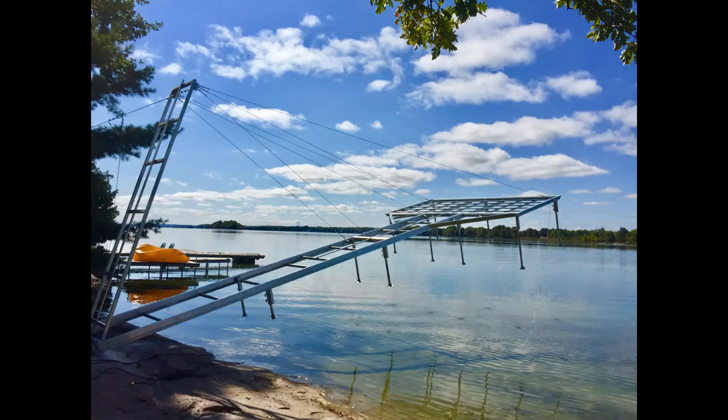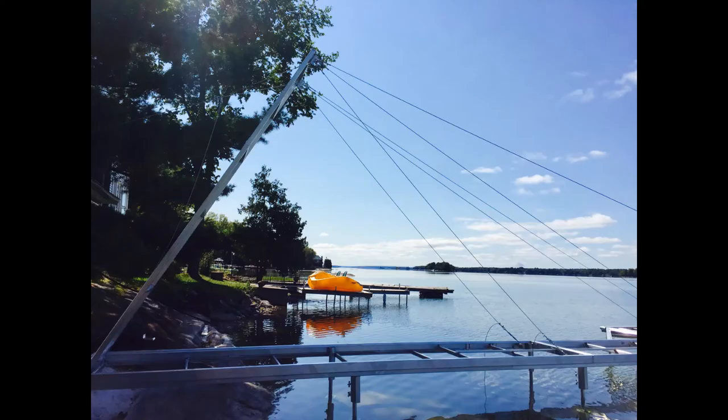Today, I would like to take a few minutes to chat with you about our tower docks. Tower docks are the ultimate in pole dock designs. Suitable for many of the same conditions as a pole dock, a tower dock has the added benefit of lifting out of the water like a drawbridge at the end of the season. No more getting wet and cold with the annual install and pullout.